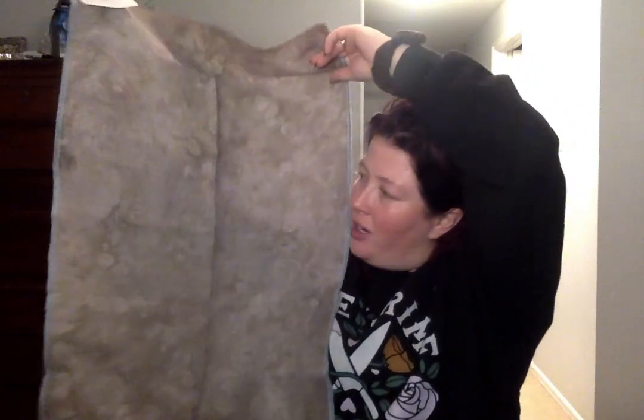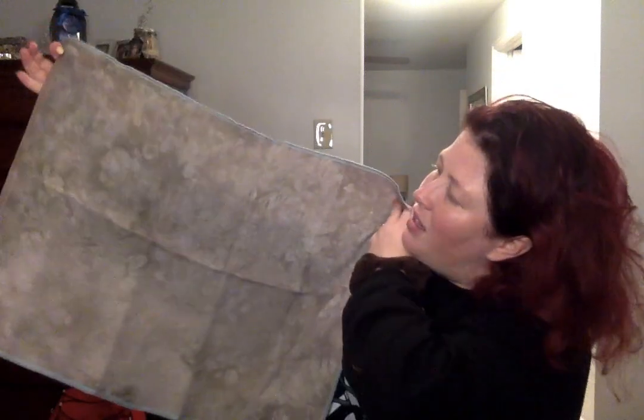So, okay, this is my Be Stitch Me fabric of the month from November. I get 32 count linen in both the neutral and the color. So the neutral was called Portobello, and this is what it looks like. That is so good. It is not as green as it's showing up on the screen.